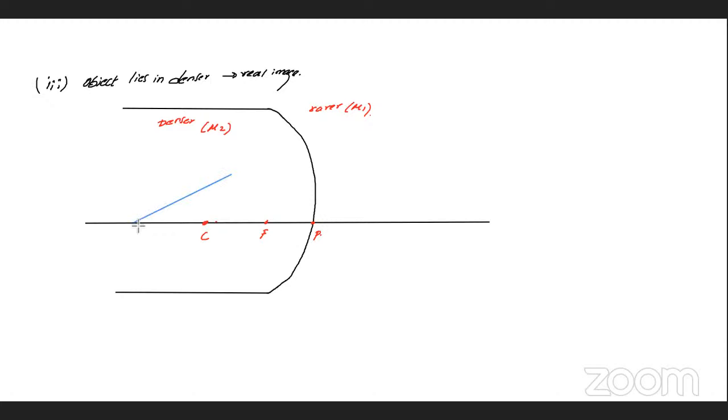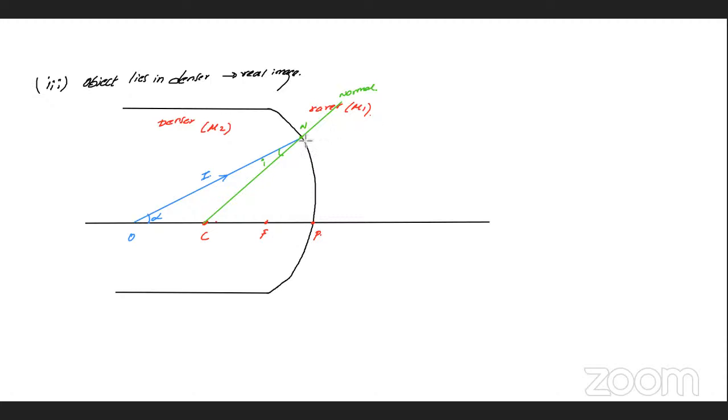From the object, I'll pass a light ray, and it makes an angle alpha from your principal axis. This is your incident ray. And there will be a normal line. It travels from your center of curvature. So assume this is your normal line, and it is perpendicular to the surface of the convex. Here it makes an angle. This angle is nothing but your angle of incidence. I'll take this point as the end point. Now the light ray bends: it will be away from the normal line. Remember, for the denser medium, it will be towards the normal line.